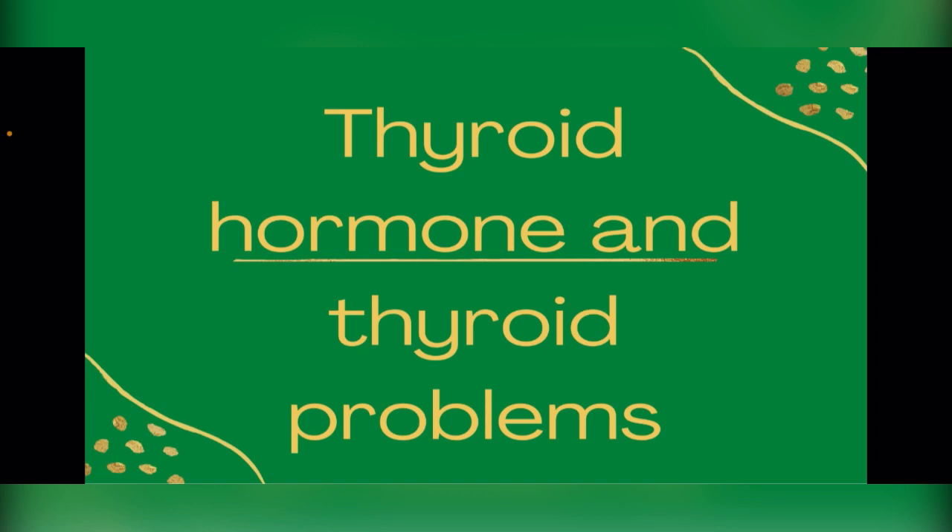Either of these two conditions leads to an issue where the thyroid gland may grow in size. Sometimes the whole thyroid gland becomes enlarged — this is called diffuse goiter, which is visible when you look at the person who has it. And sometimes individual lumps, cysts, or nodules grow in the thyroid gland. If these nodules produce more hormone, they are called hot nodules; and if they make less, they are called cold nodules.